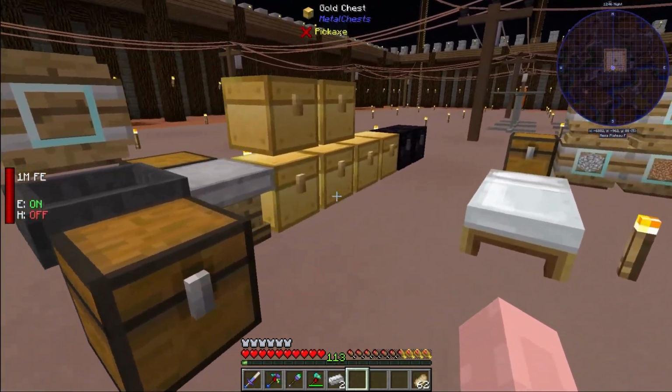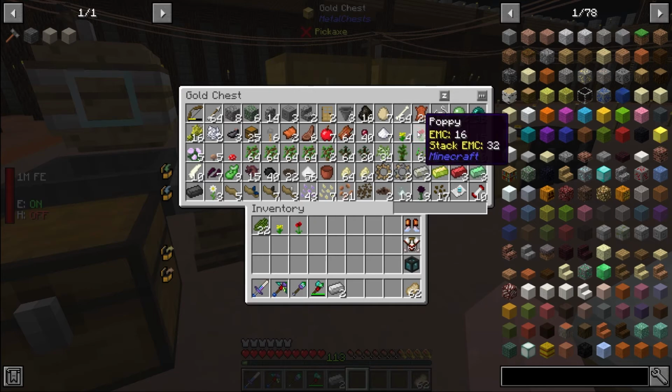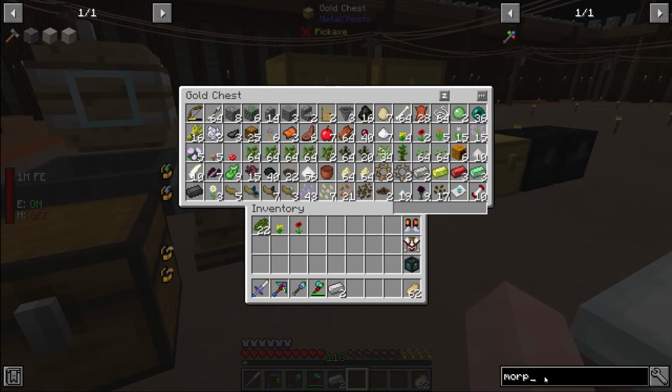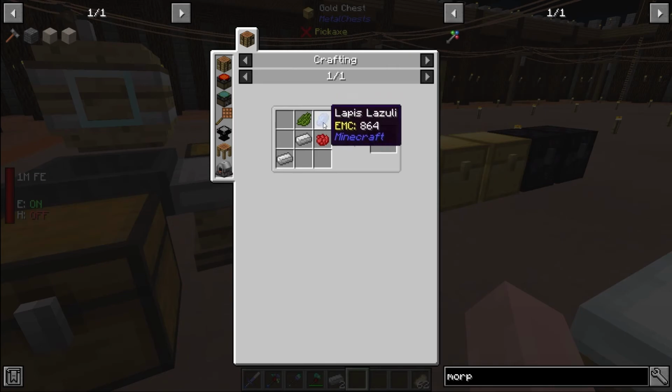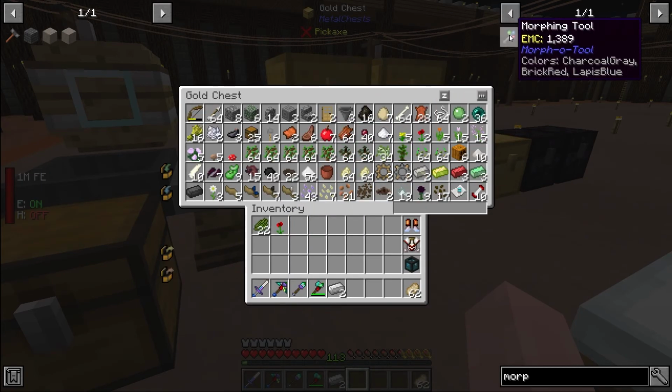I went out and got some cactus, and we're also going to use some dandelions and some poppies. I think it's dandelions and poppies. We're going to be making the morpho tool. Nope, I'm going to need some lapis. Put that back. But yeah, we're going to be making the morphing tool.